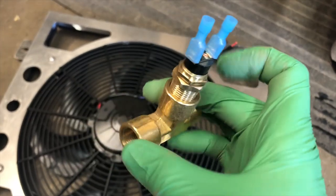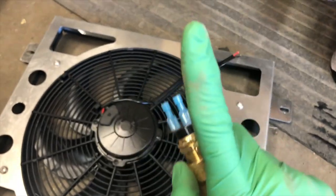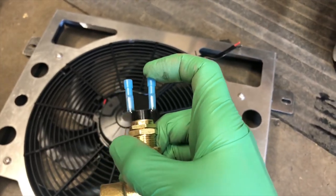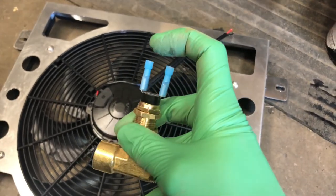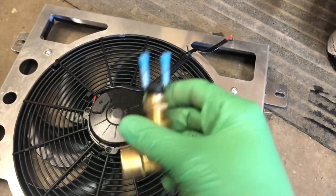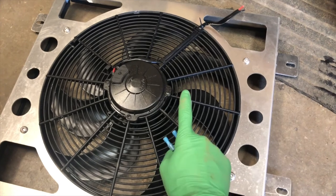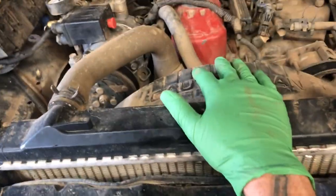I bought the 190-degree switch because apparently that's where the stroker motors are happy — so anything above 190 degrees, this switch will kick the fan on. I'm also going to put a three-way switch on my dash so I can command the fan on regardless of the temp switch — say if I'm running the onboard air. The third position will command the fan off so I can kill it when I hit deep water and avoid sending the blades into the radiator.